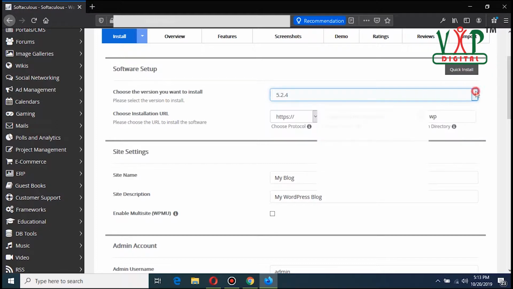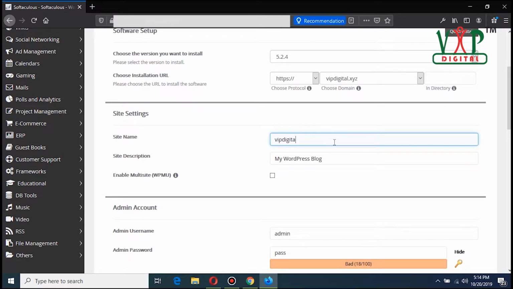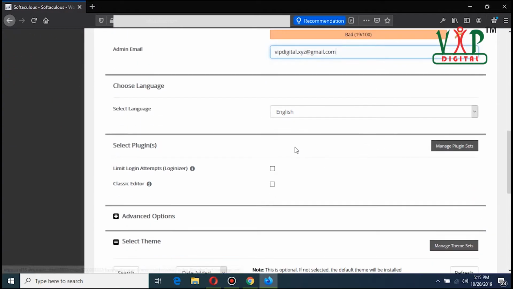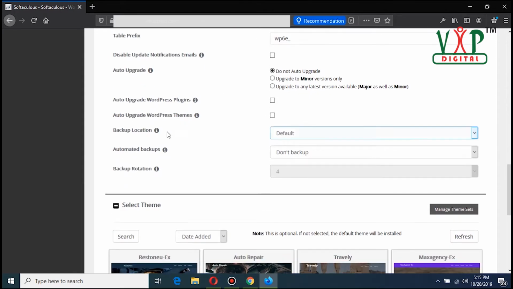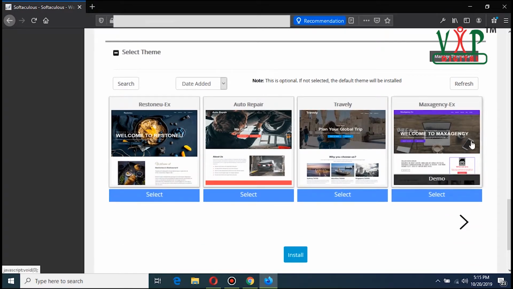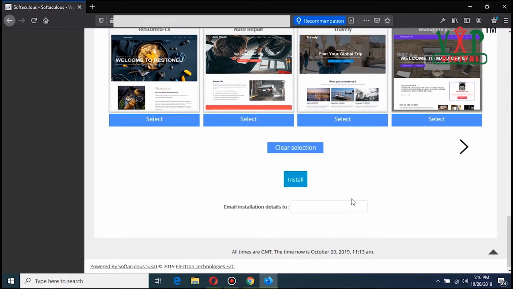Fill in the WordPress installation details. After filling in the WordPress installation details, please click Install.